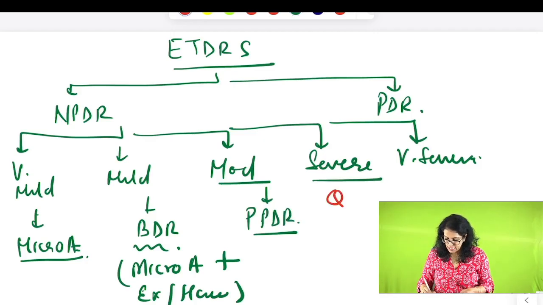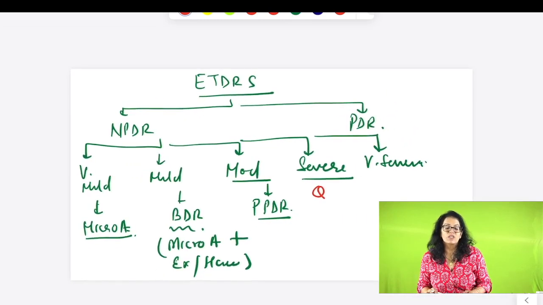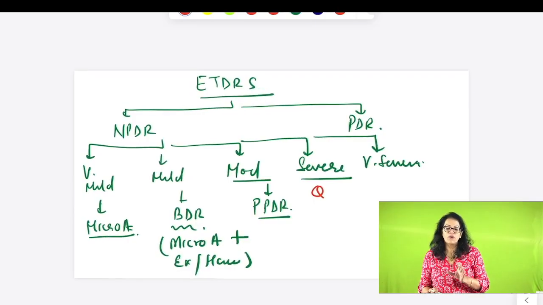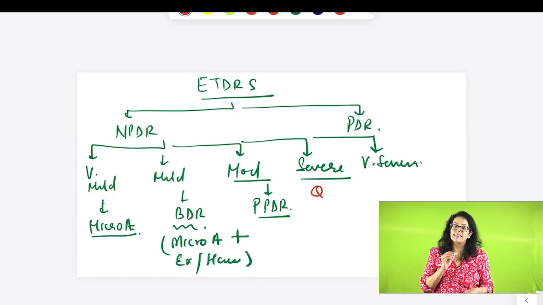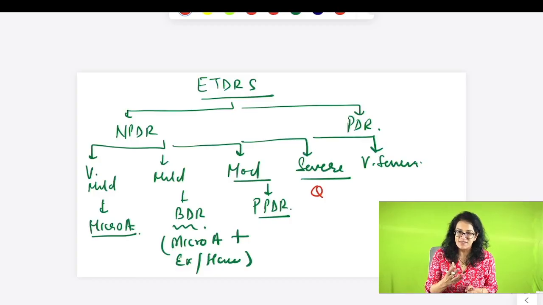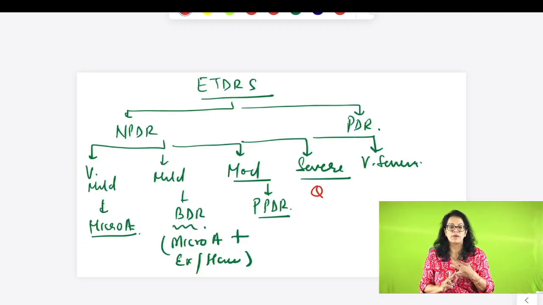Again, it is defined by, what is severe defined by? So severe is defined by the 4:2:1 rule. Okay. So what is the 4:2:1 rule? It says that either, I'm again quickly revising verbally, if you want to write, you can write it down. This 4 means all 4 quadrants we are having hemorrhages and microaneurysms in all 4 quadrants. Or either we get this, or we are getting looping.